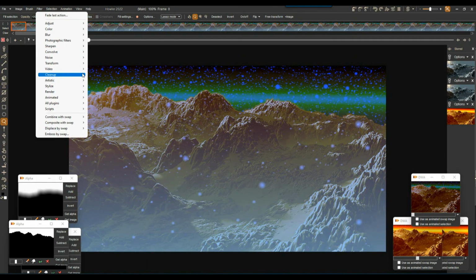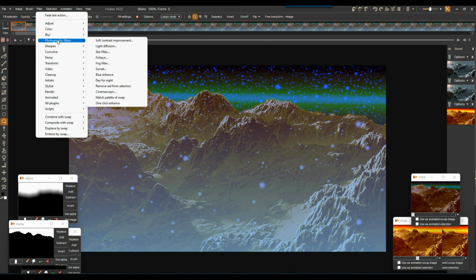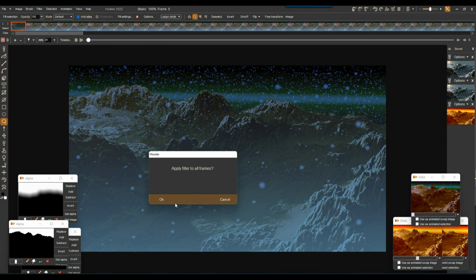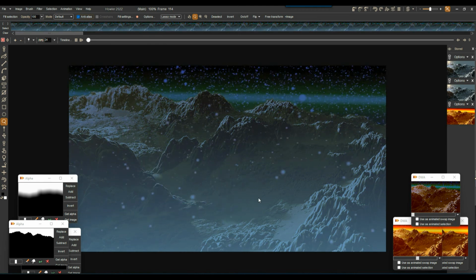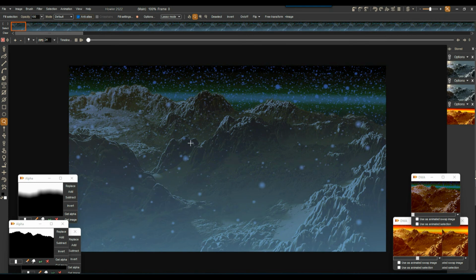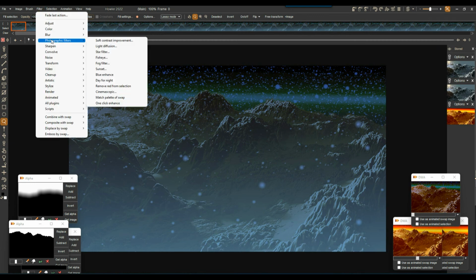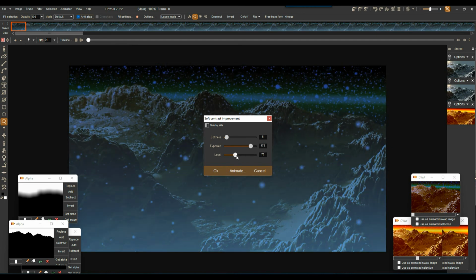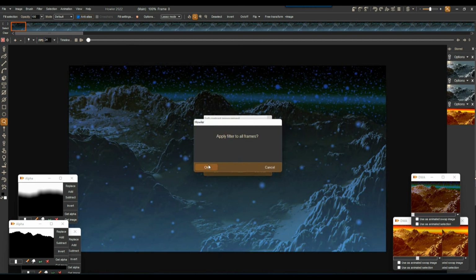Then there's also, where's it, day for night? Yeah, that will make it a little bit more like night conditions are here. And maybe this is not sunlight, maybe this is moonlight now, right? Or a distant star on a foreign planet. Let's go see what other filters we usually have. Some soft contrast can be very interesting. That's too much of the soft contrast here, but you can adjust the exposure and the level of effect on that filter.